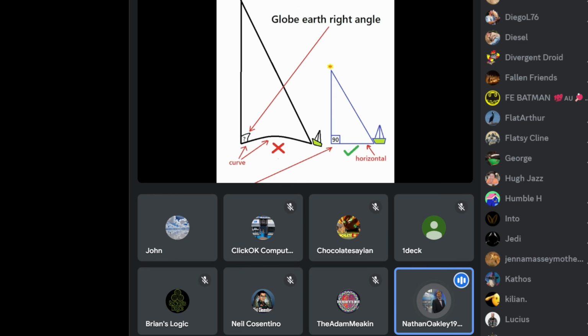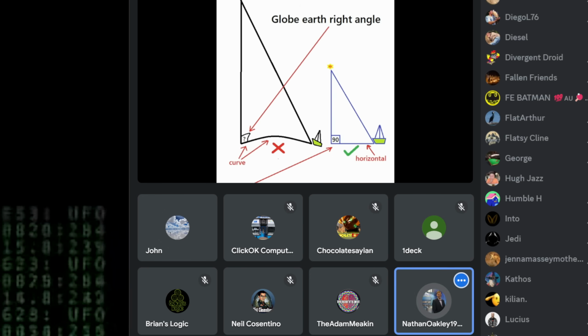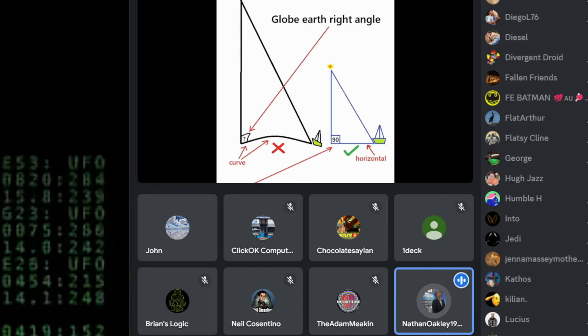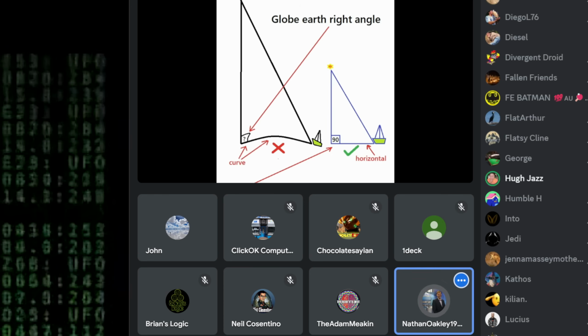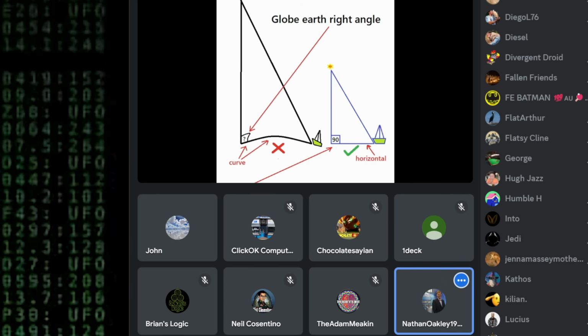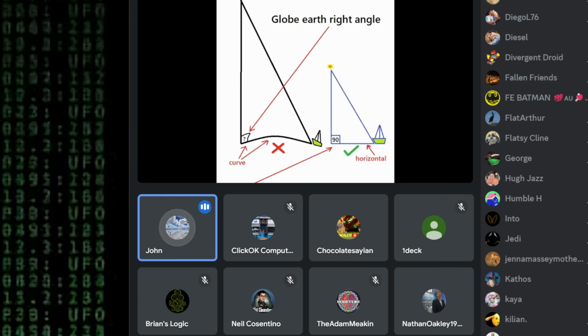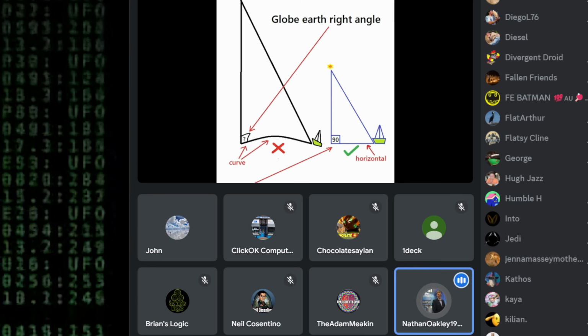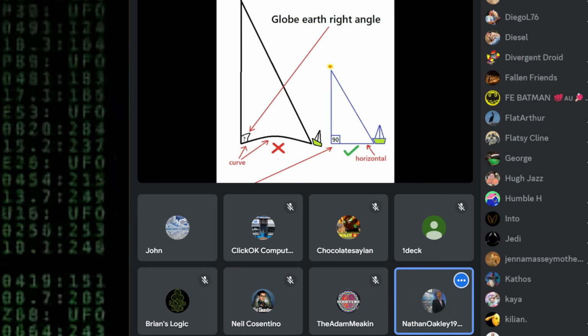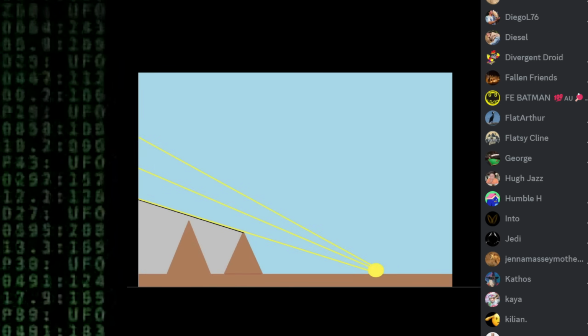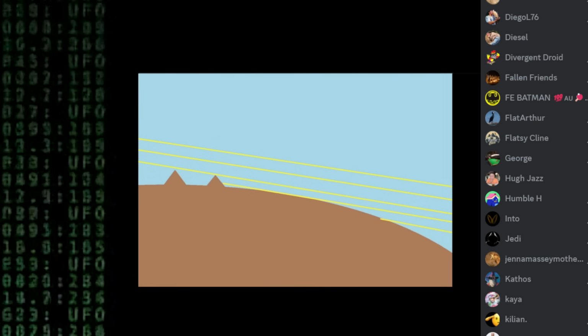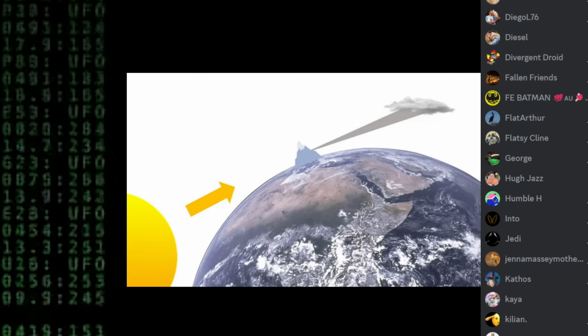The claim is there is a model claim of a globe that explains a shorter shadow from Everest's vantage point. He's then juxtaposed it with what he says in a separate image is not going to happen on a flat Earth. That's not coherent. The top image he's posted is what he claims would happen on a flat Earth. Second is what he believes would occur on a globe. And then the third is what he's stating happens in reality on the globe.